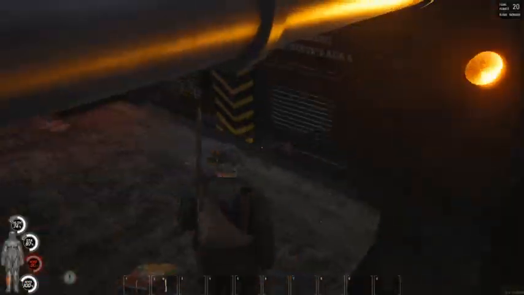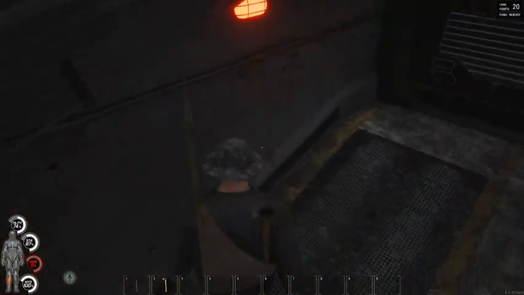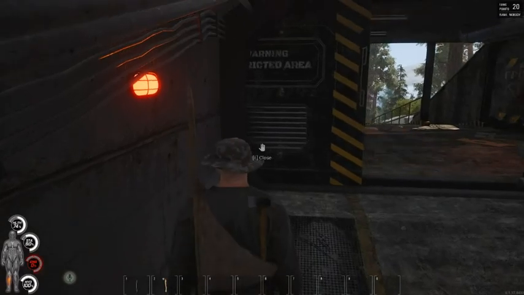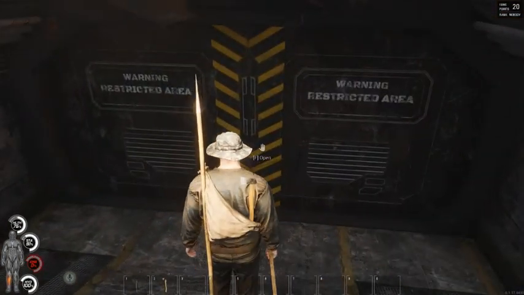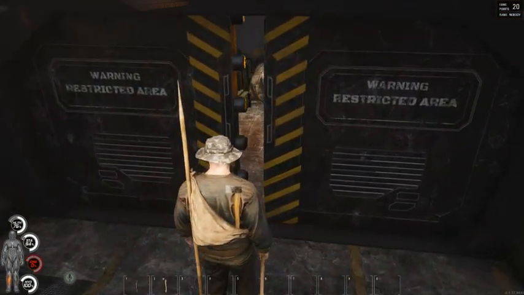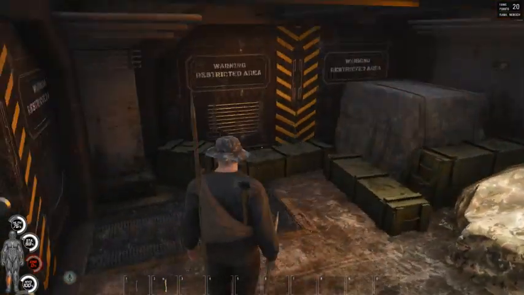Quick check, see if there's anything out here. No, there isn't. Open this door. Get inside. Close that door. Alright. We're now safe inside, for as good as that gets us. And that does get us access to quite a bit of stuff here.